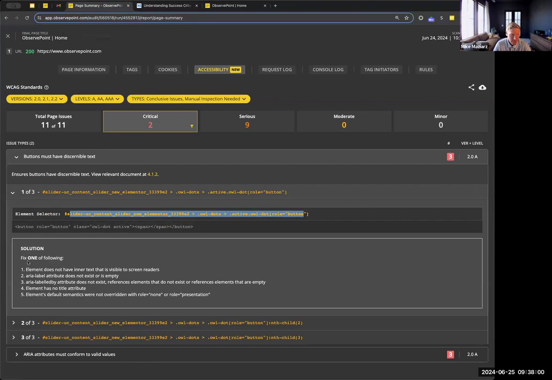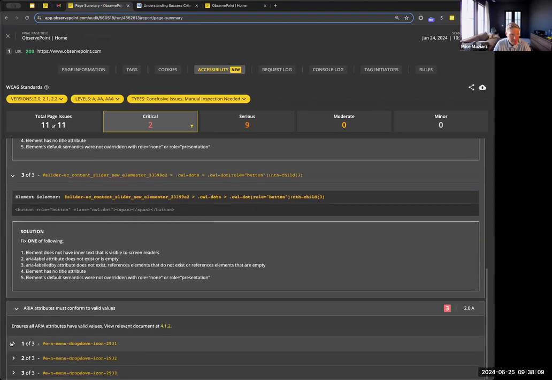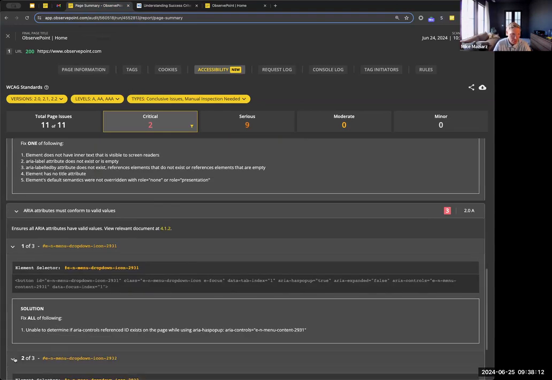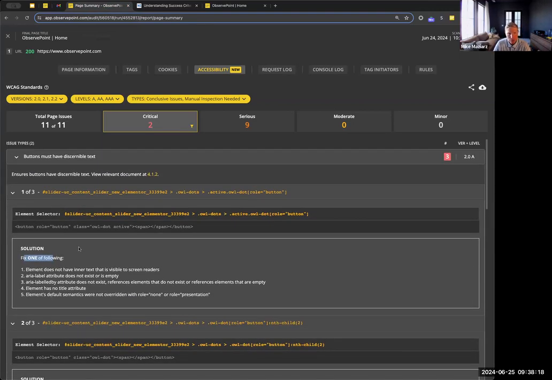So for this instance, you can see we just need to do one of these things, and then we're good to go. On some of them, there may be some that say fix all, like this one, even though there's one thing to do. But with all these things, we'll call out the issue and what level it's offending, whether it's 2.0 to 2.2, and single A to double A, and then we'll even provide the severity of those issues, where that issue exists, and even how to fix it, right? So for this one, if we just added an ARIA label, we'd be good to go. And so you don't have to do all of them, just one of them.